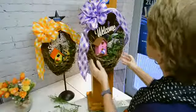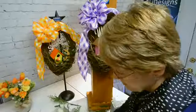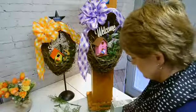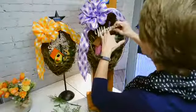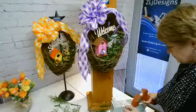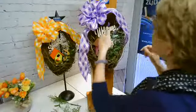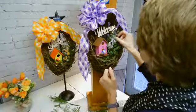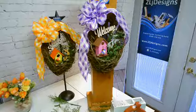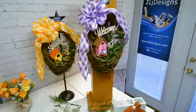I don't think I'm going to put any more on there, because I think it'd be too much. Maybe I'll add a little white back there. And then I think we'll be done. Use this one. Probably just stick it in there. That's what you get today. Went together pretty quick, huh? Okay, that's it. Went together really fast. I'm surprised.